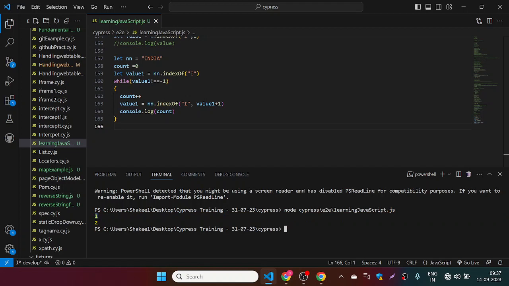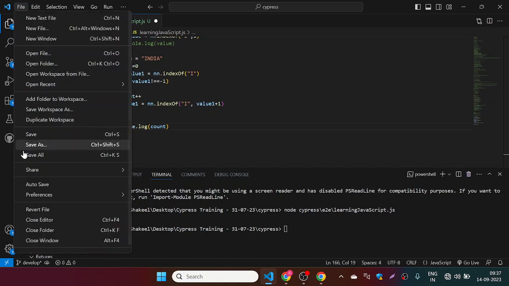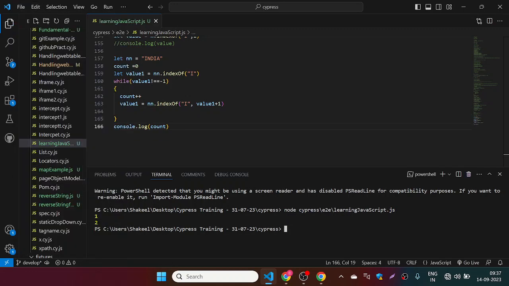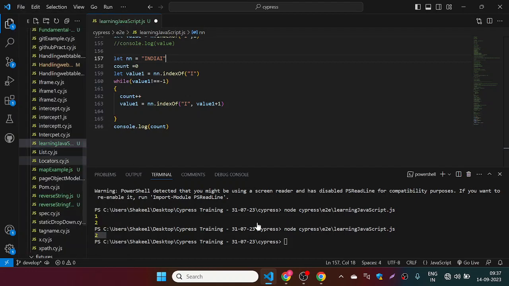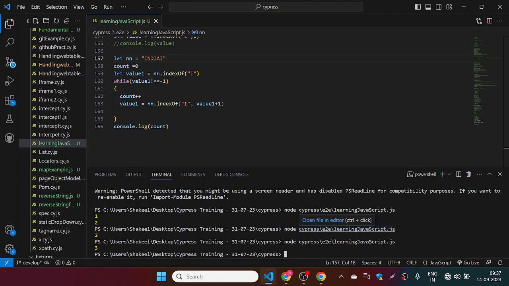What does it mean? If I write it outside, 2 times. If I write here I again, 3 times.